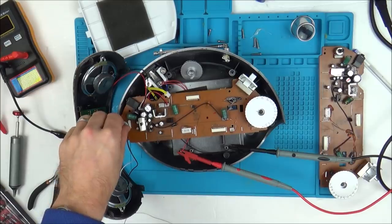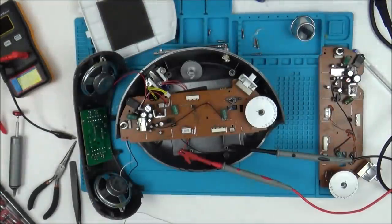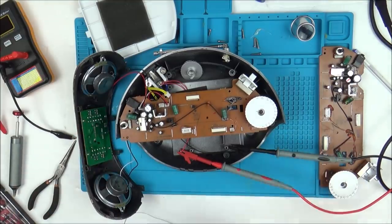Amazing! It was just that tiny little transistor or whatever that little thing is. 2TY. Wow! Now I have to see if I can source one of them. I don't even know what it is though. But listen to that. Yeah, there we go. Let's just touch the aerial.